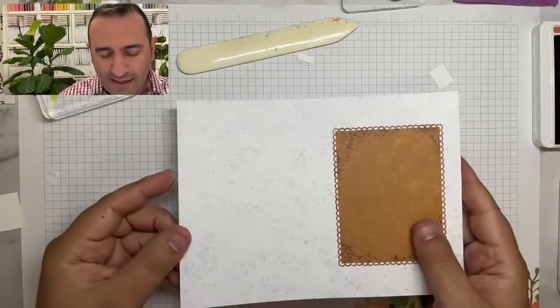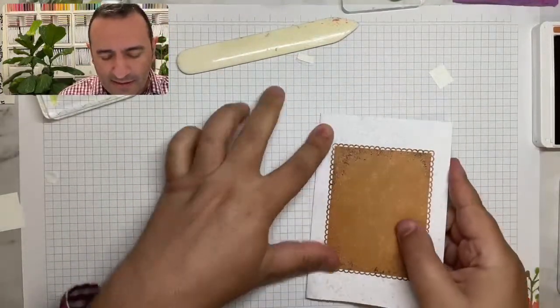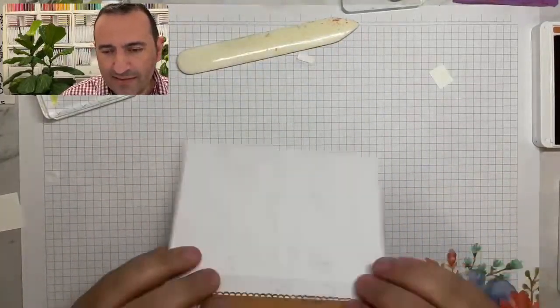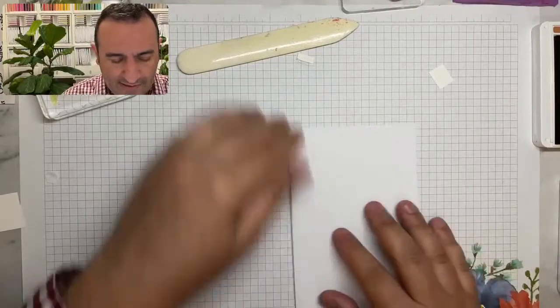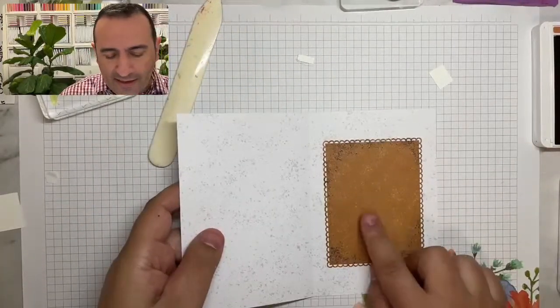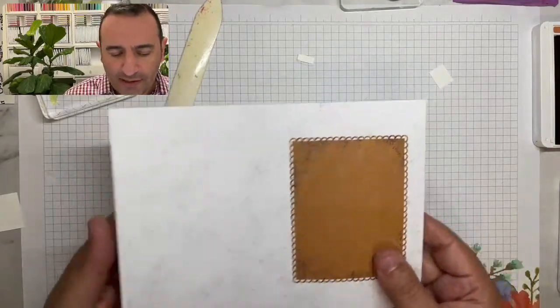So, I mentioned that you could use it this way. But what I want to do is use it the other way because I just want a blank canvas. If you're going to use it this way, keep in mind that that will be on the inside, which is fine.